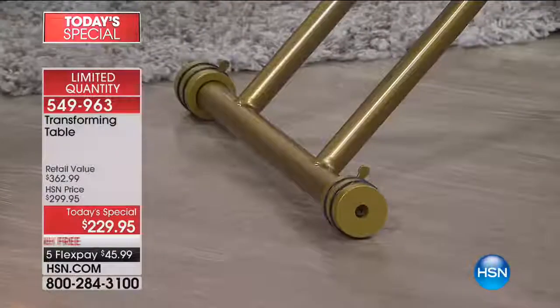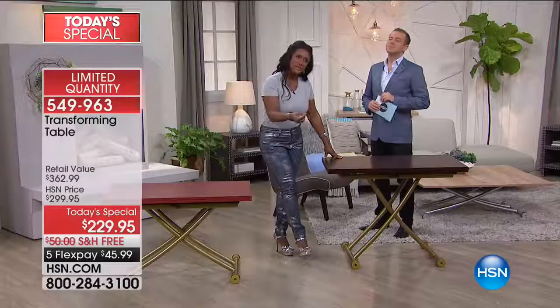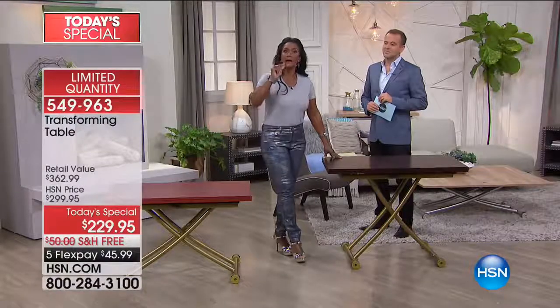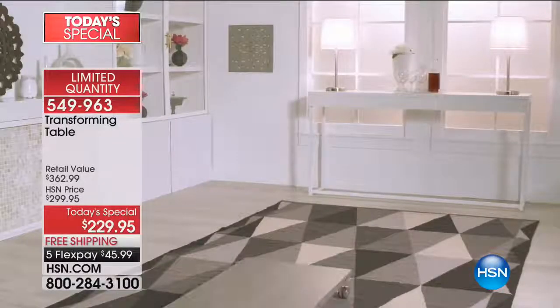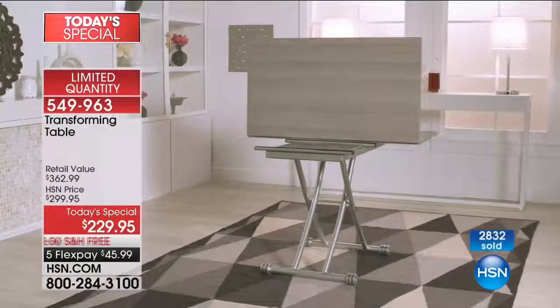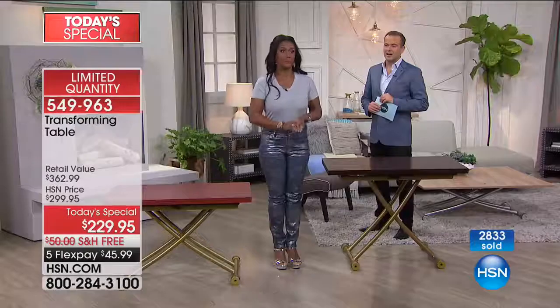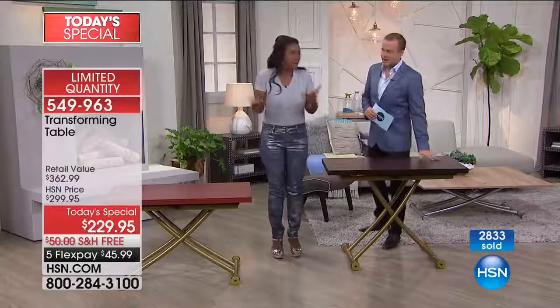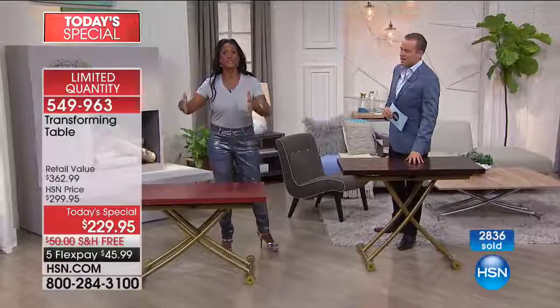When I am sharing a product like this with you at home, I understand that multifunction and space saving is very important to you, but don't be fooled. It's not only for those who have a small space, a condominium or an apartment. This works if you're doing a lot of entertaining, or many of us are working from home. We need more space for our computer, for the tower, for the HP all-in-one. You need a place for the printer. You need a place just to work. Often I have so much work that is just in front of me, I need more surface space.